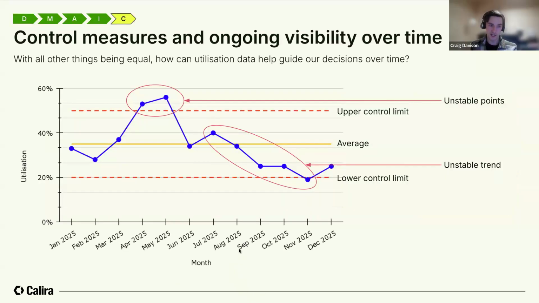What you're seeing here is a control chart example. Earlier, when we defined what we wanted to improve and measure, we may have come up with some upper and lower control limits, and this might vary between different equipment and different lab scenarios. For example, maybe for your flow cytometer, you decided that you wanted the utilization to be around 50% in any given working week. So if utilization falls below 40%, you want to take a closer look. That might be your lower control limit. However, if it goes above 60% more than one week in a row, maybe you want to make sure that it's not becoming a bottleneck.